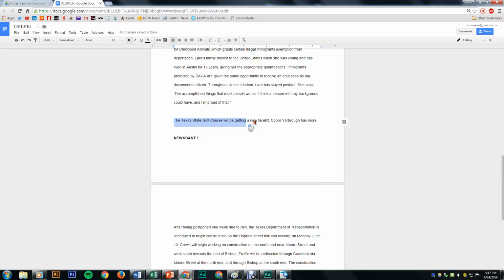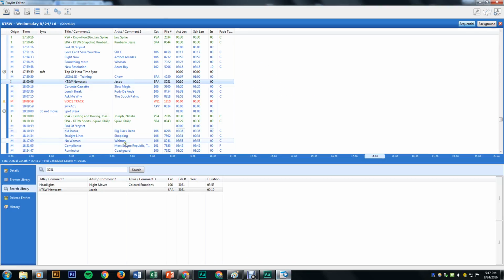He reads this throw line for the golf course. It's when we go back over here. Now we need that story to put in. So we just search 9055. Search. Also, if you do type in SPA, the actual serial alphabetical code, you click search, it will not show up for some reason. So only the numbers are searchable. Click search. This is what we're looking for.